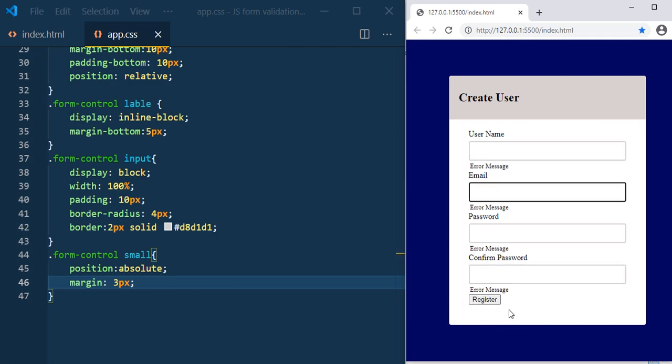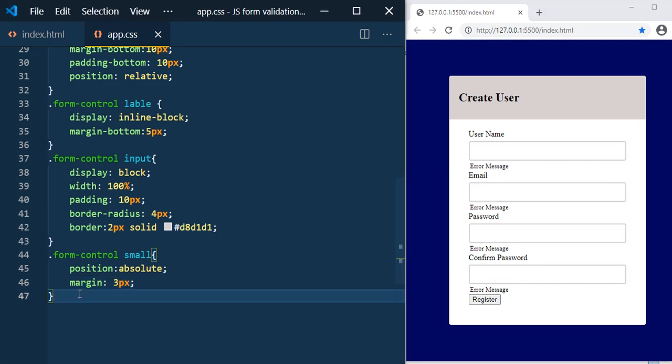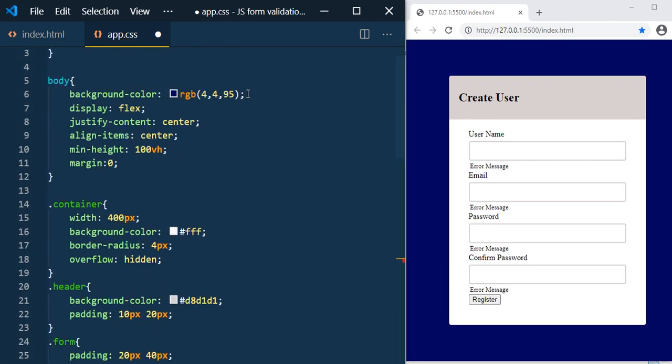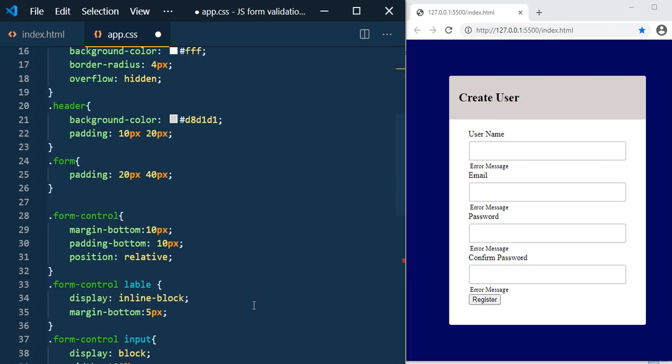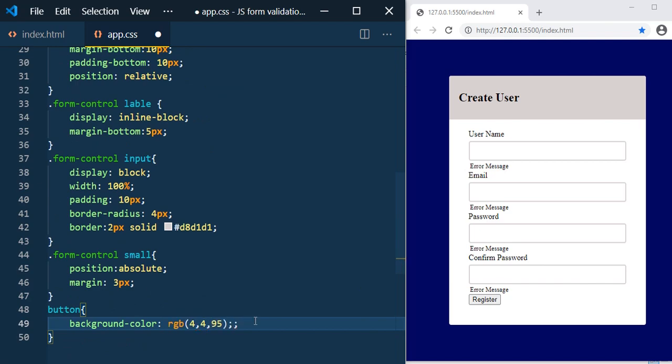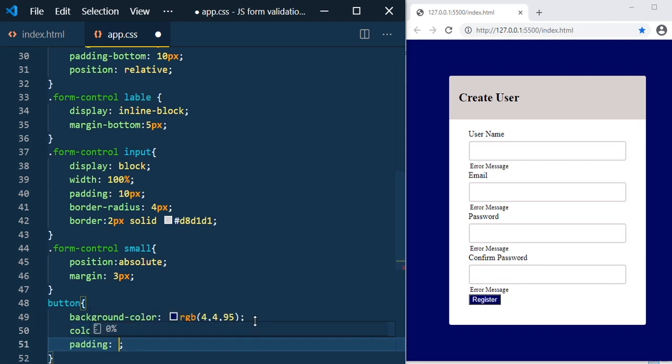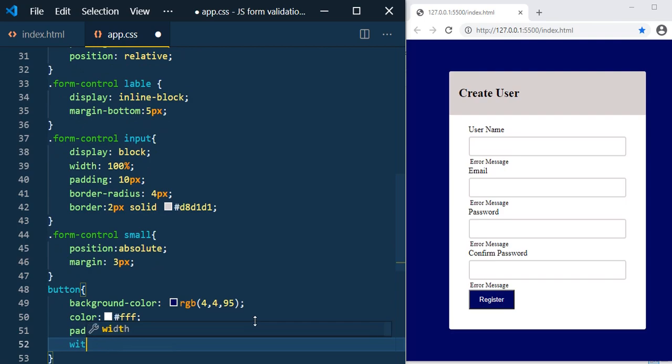Now we need to add the CSS for the button alone. So button background color. I use the same color that we applied for our background, the same blue. Just apply here. For color, it is not visible, so color FFF, padding 20 pixels and make width 100 percent.